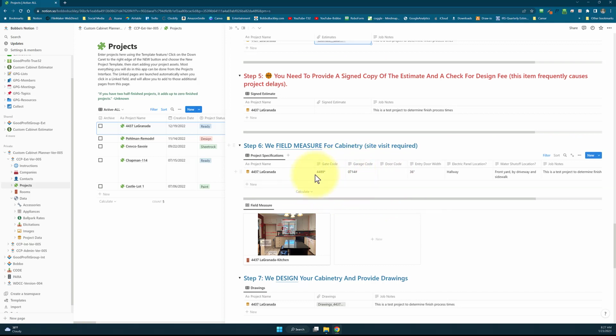Then the field measurements now have a place to live. And again, we've given you some additional information for two purposes. If I'm going out to field measure the job, I probably need this information. But since I'm going to be out there, if some of it wasn't gathered, possibly I can gather it and enter it here. But I also would enter the field measurement drawings into this database just further to the right here.